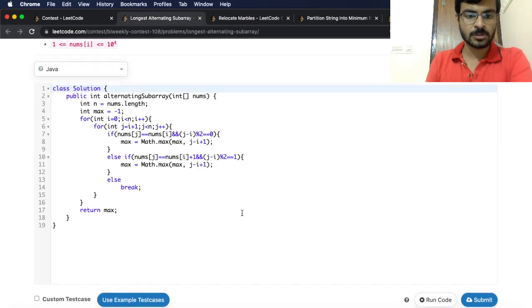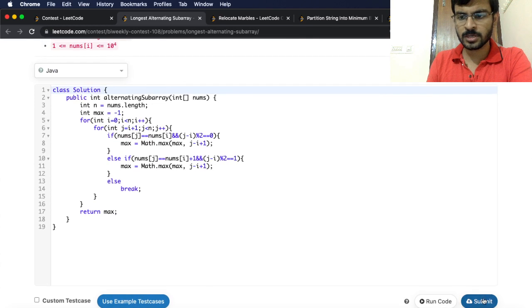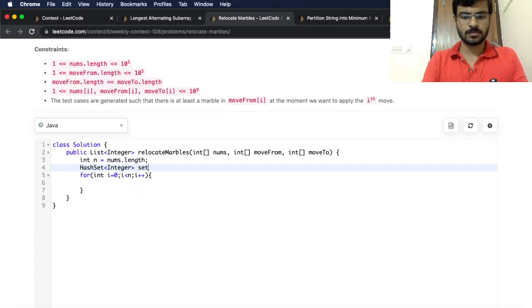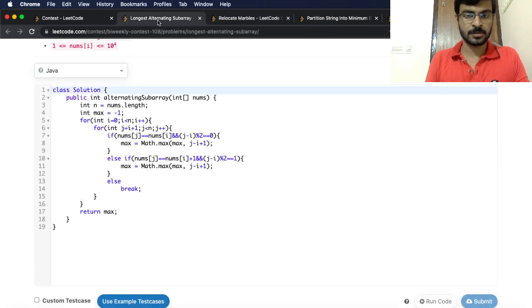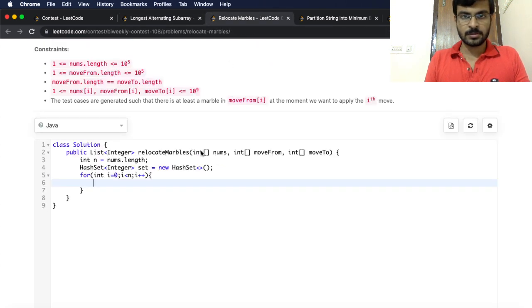Okay, if this looks correct and if the submit button is working, let's put on submit. New hash set, and we'll be adding set.add(nums[i]).